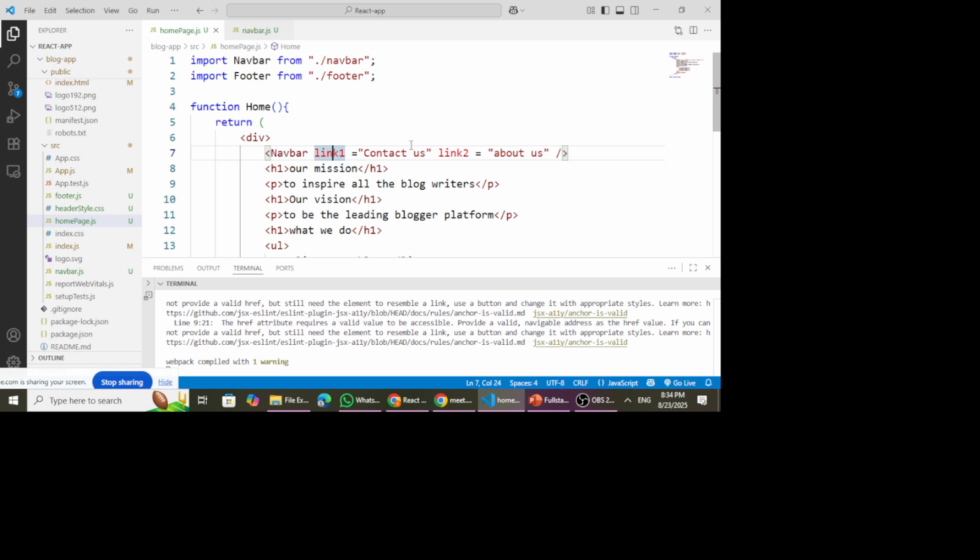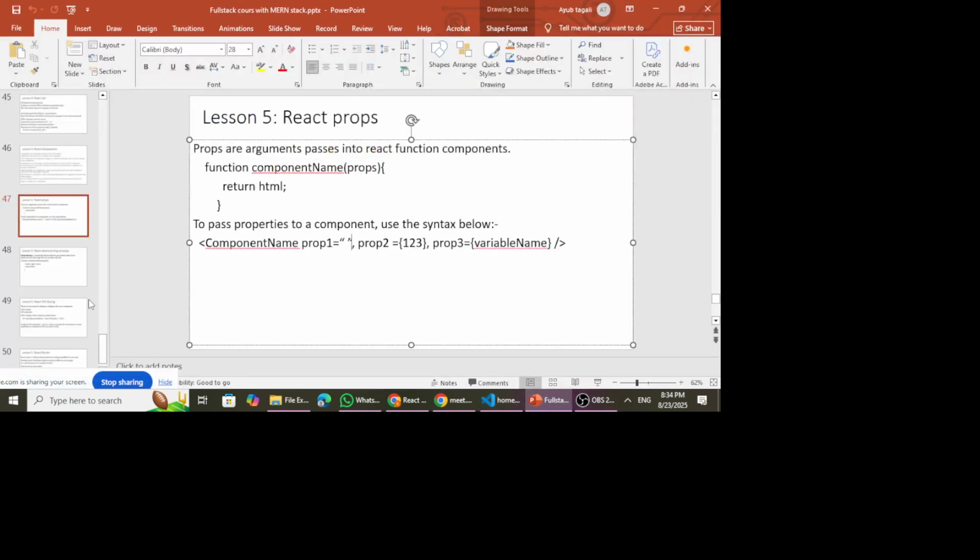That is what we mean by React properties. It is just passing arguments to a function where the function can access them and use them whenever it is called. Unless you have any question about props, you can ask before we go to the next concept.